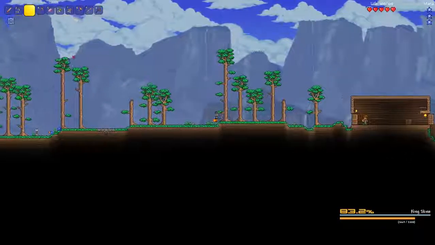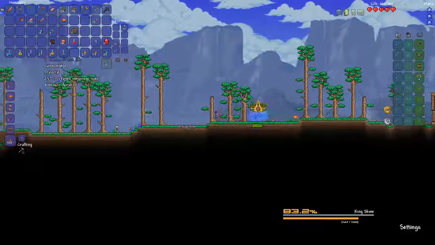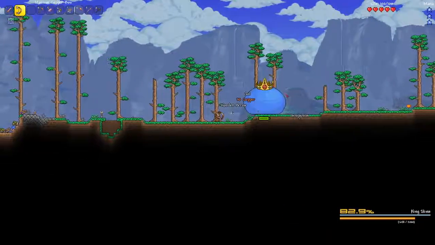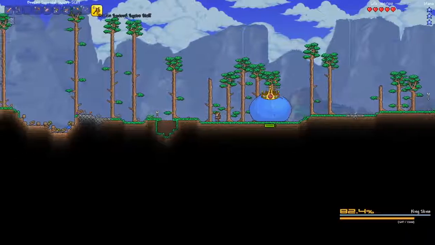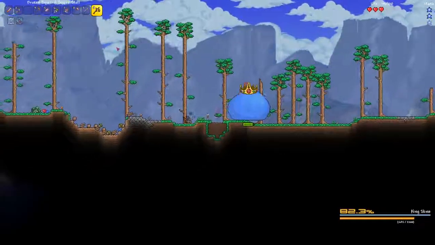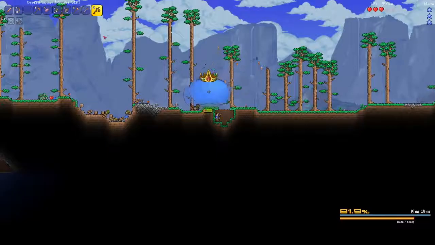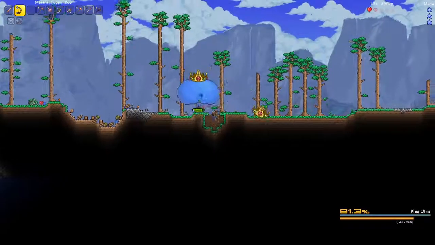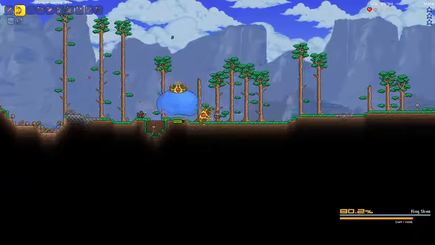Okay. Where's the speed potions? Oh, yeah, I forgot to tell you. Awesome. Thank you, King Slime. Wait, where's my... Oh, I need my scroll. Ouch! What the heck? Wait, oh, he can't damage me. Are you kidding me? I did not have to teleport for this one.